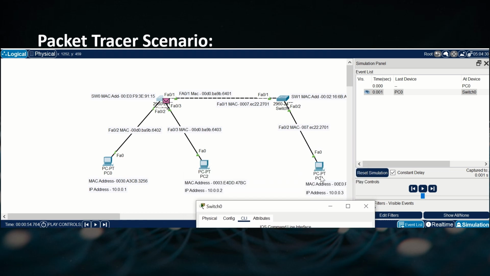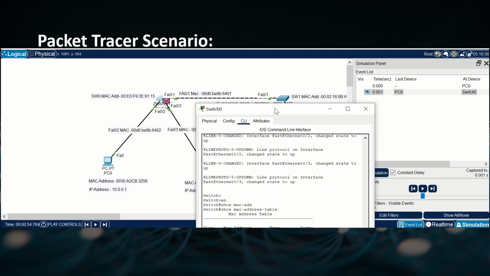To reach this PC, this is the endpoint, the source point for this switch. So from which port does it receive? FA0/1. Okay.